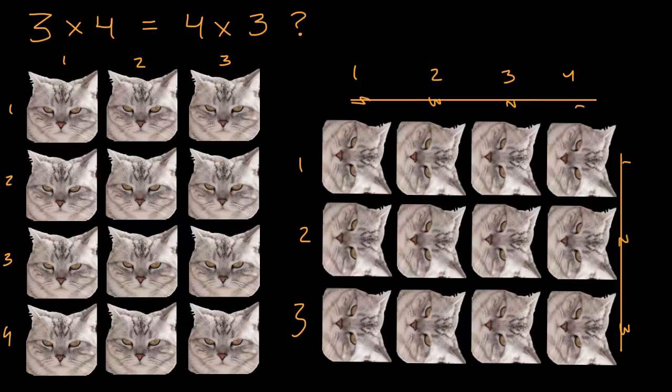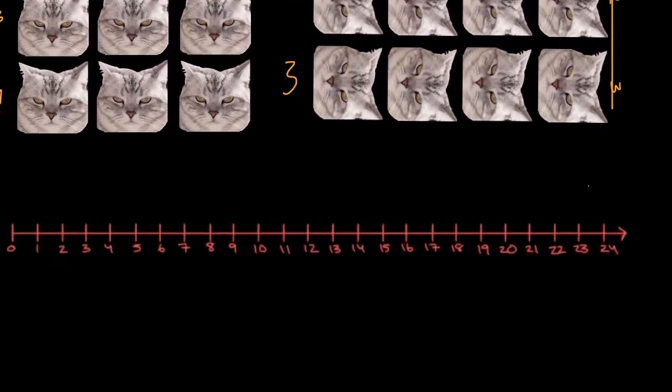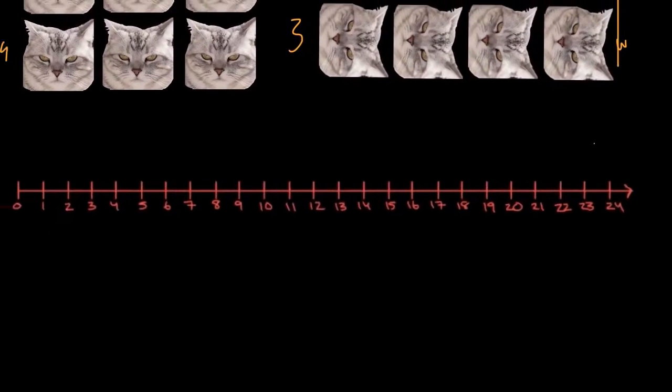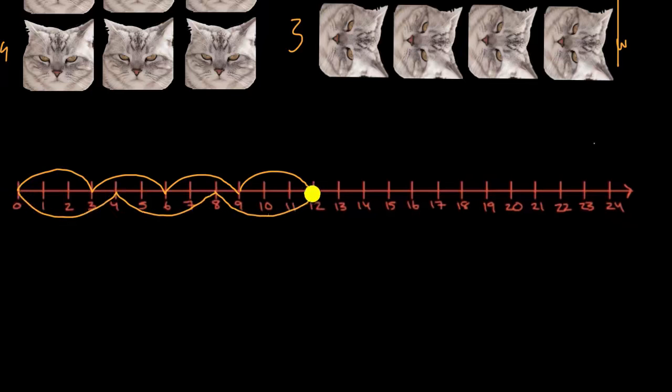And we could also see that on a number line. And we could do that with multiple examples. I'll keep a couple of angry cats here looking at us just to keep us in check. If we want to think about 3 times 4, we could view it as 4 threes. So 3, 6, 9, 12. Or we could view it as 3 fours. 4, 8, and 12. And I've focused a lot on 3 and 4, but we could do it with any 2 numbers that we're trying to multiply together.